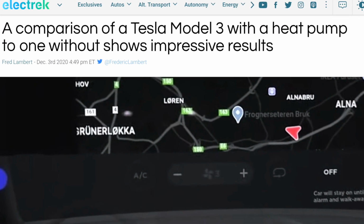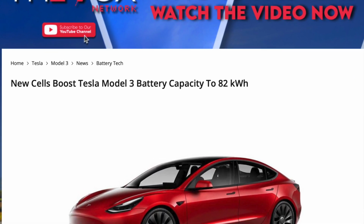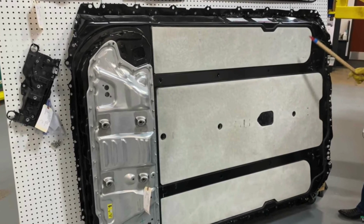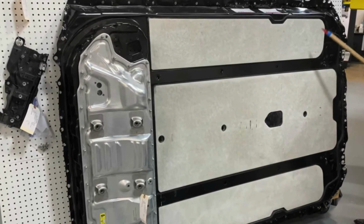There were software-related efficiencies to be gained, but more than that, we learned that the battery density in the battery pack in the Tesla Model 3 was increased to 82 kilowatt hours. This was roughly a 5% increase in overall capacity in the battery pack and helped lead to that pretty substantial increase in range. Now, that said, the battery pack that is used in the Model 3 and in the Model Y are shared. Although the actual cells in that battery pack can be different, it is very unlikely that they are going to have two separate cells for any long period of time.